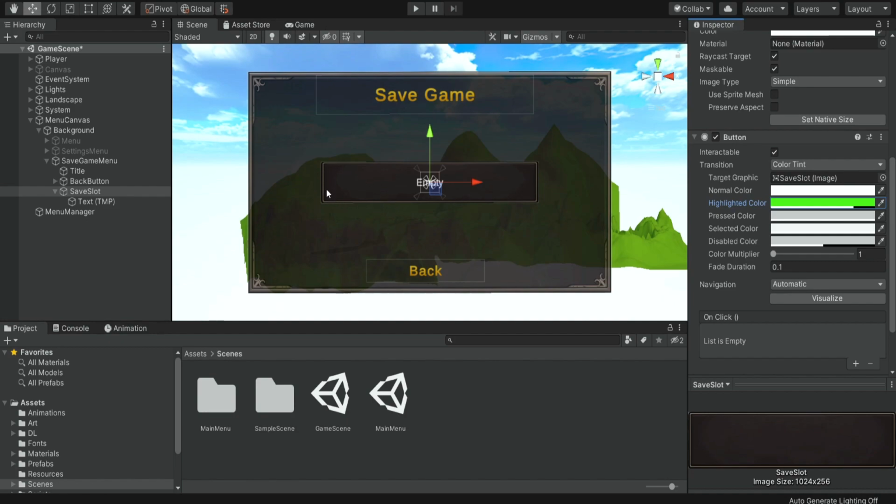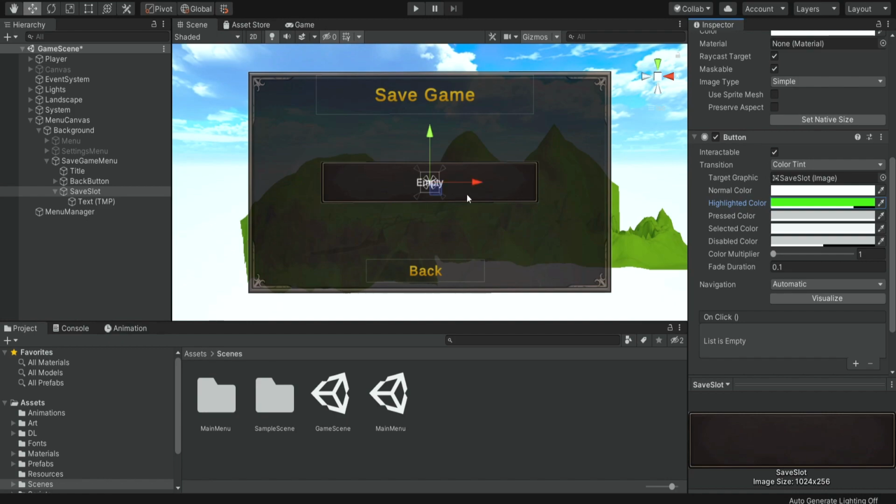Now we can add more things into the save slot. For example, we can add some kind of screenshot of the game when we save the game, right? We can see a small screenshot of the landscape, and it's something that we can actually do, but I'm not going to go deep into all of this. So if you want to learn how to do it, you can just find it by yourself, and there shouldn't be a problem. There's actually different ways to save the screenshot in Unity, and then we're simply going to display it over here. But I'm going to keep it simple for this tutorial.